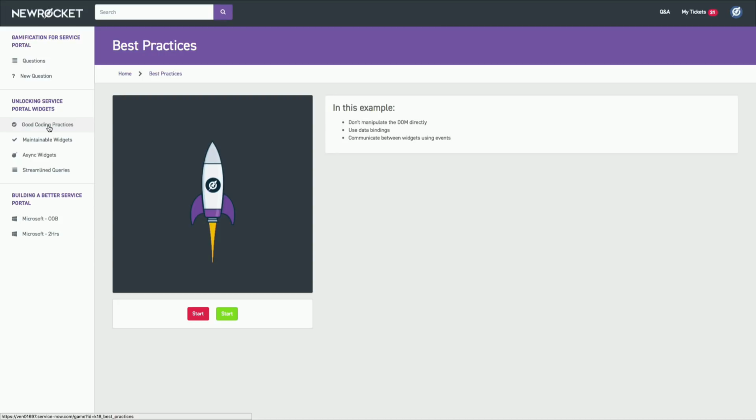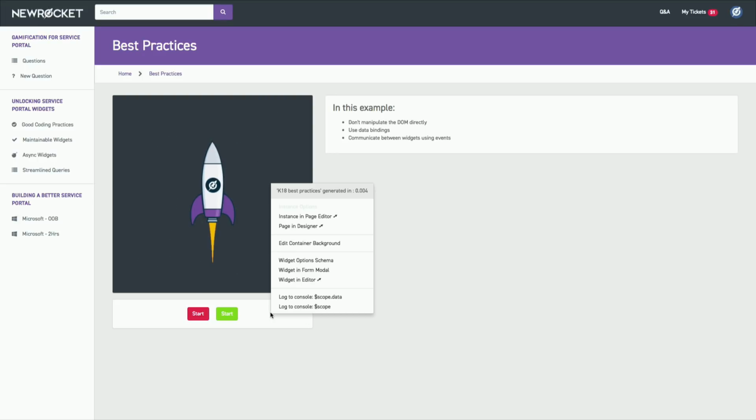So I wanted to do a quick proof of concept here to show what we're talking about. We have 2 widgets on the page. We have this cool little rocket that I created, and then we have this widget here with 2 buttons. When I click the green button, we get a cool little animation that shows up. And when I click the red button, I get the exact same interaction. But those 2 buttons do not behave the same.